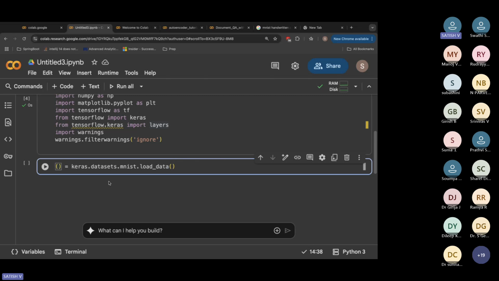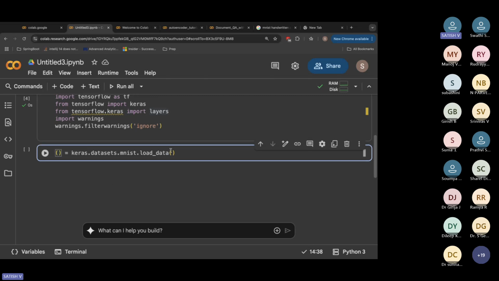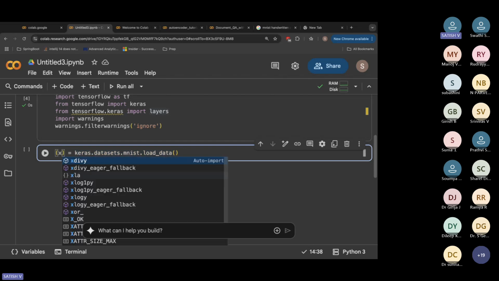Like plain English, right? So once you have the data from Keras, you need to split your data into training and testing data. So we will split this into training and test data.